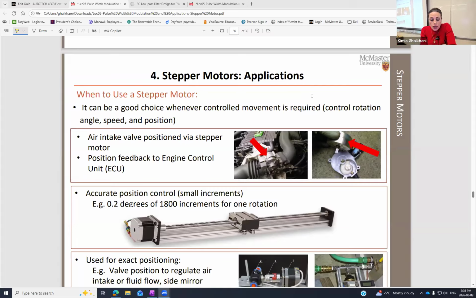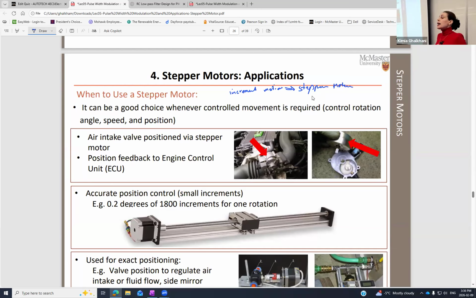So a stepper motor provides, as I said, incremental motion. I'm going to write it. If you want incremental motion, we have to use stepper motor. Because except stepper motor, sometimes they call it step-in motor. Either will be okay. And then a stepper motor is just a brushless DC motor. Both stepper motor and DC motor, in fact, they are some cheap, or I would say low-cost motor, but they do have different application, more specifically in automotive design, or I would say automotive engineering.